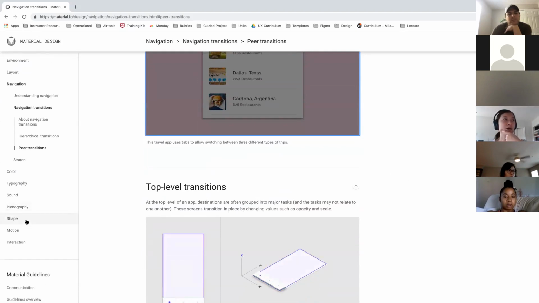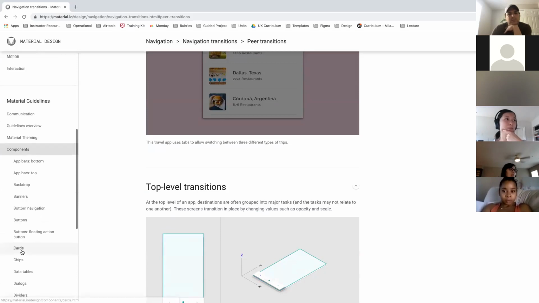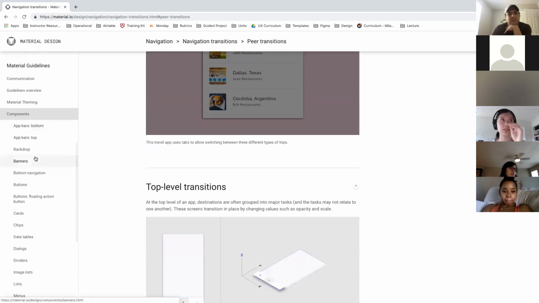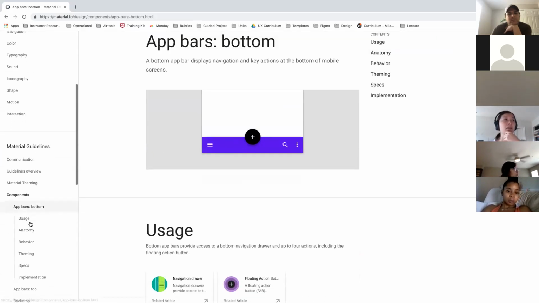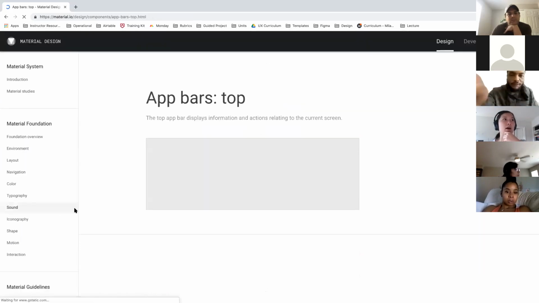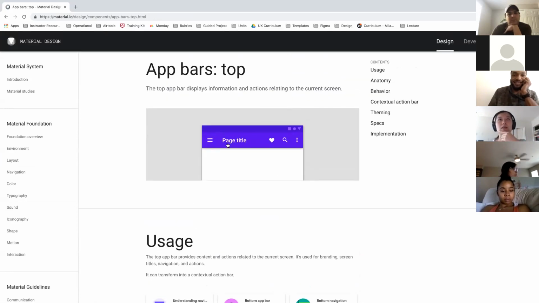But in terms of the components, I'm trying to think where they're located. Here we go, components. All right, awesome. If you go into components, they are all going to have their own names, similar to Apple. Apple is going to have something called an app bar. So they have their top app bar and their bottom app bar. It's not necessarily called a navigation, but it is a navigation bar. Again, this content is going to be different depending on what we're displaying to the user.